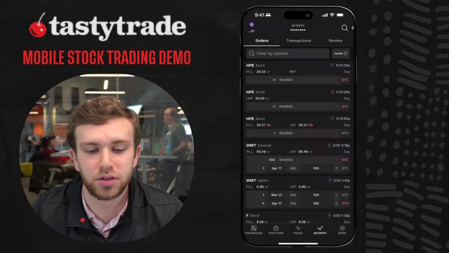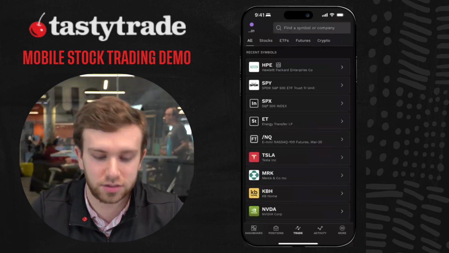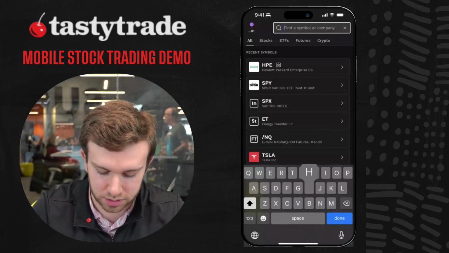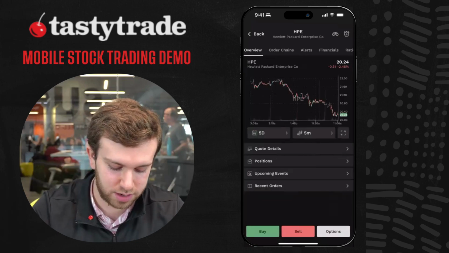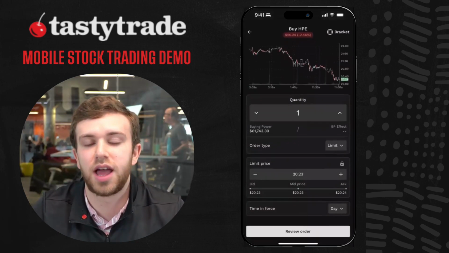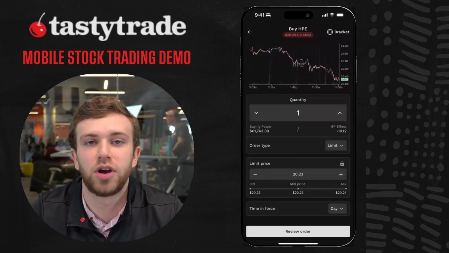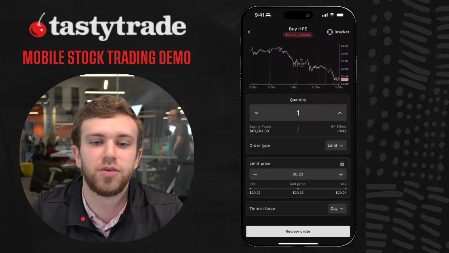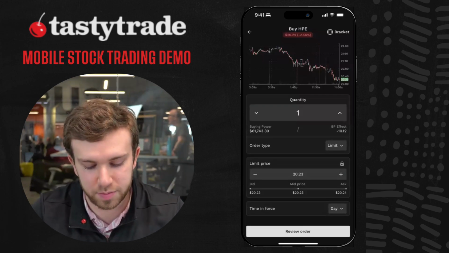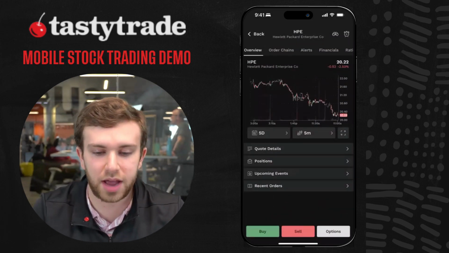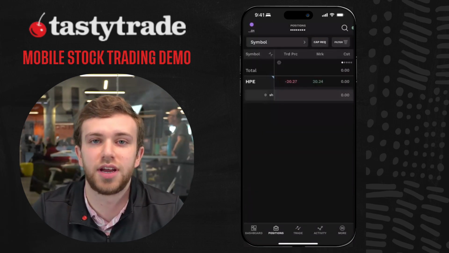Very quick and simple. Just to recap and go through it again quickly here, you click on trade, you search your symbol. In this case, we used HPE. You hit done, and then you just click on buy, and it'll pull up the order for you right there. And you can look at how much you want to buy, what price you want to buy it for, and things like that. But very simple procedure. And then if you ever want to view your orders, in this case, we'll hit back, and then back one more time. And then you can just go to positions, and then it would show your positions there.